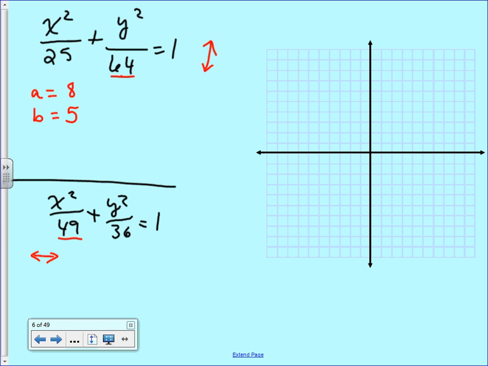Now let's come over to the graph. And all we have to do is look at this arrow and see that this arrow tells me that this is elongated up and down. So that means that the 8, which is the larger one, is going up. So from the origin, I'm counting up 1, 2, 3, 4, 5, 6, 7, 8, and I place a point. And then I'm going to count the opposite direction down. 1, 2, 3, 4, 5, 6, 7, 8, and there is a second point. Those are the vertices of this ellipse that we're about to draw.